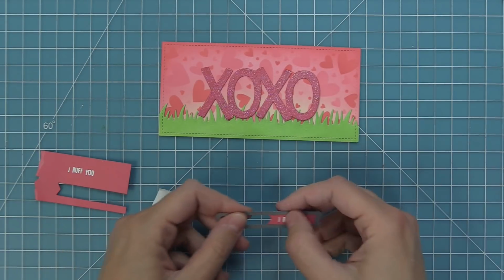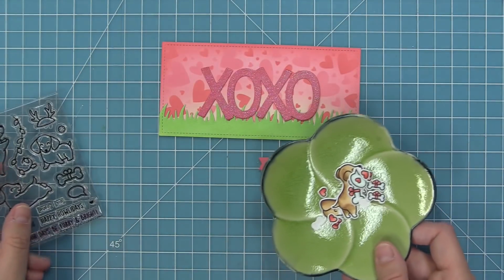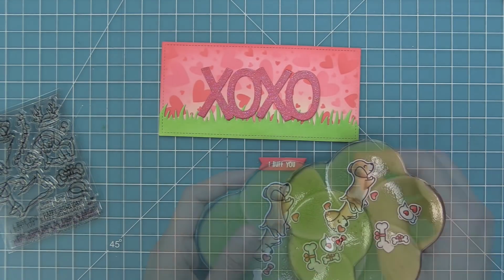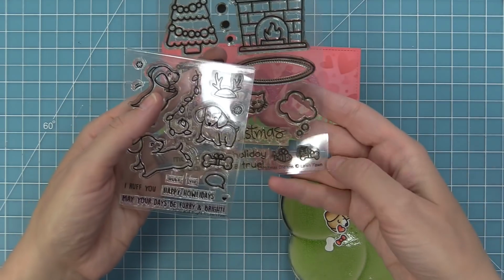And so by doing this, you can create a custom-sized, perfectly cut banner every single time. So we went ahead and stamped, colored, and die cut images from Furry and Bright, and we also took out some other holiday sets. So we took out the Christmas Dream stamp set because there's a cute little bone present in there that's a little bit smaller than the one that's in Furry and Bright.